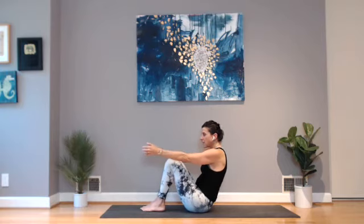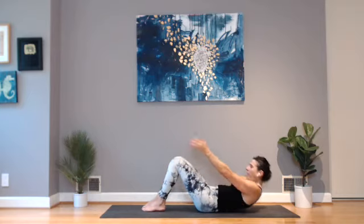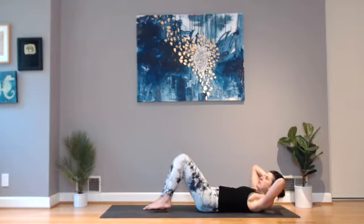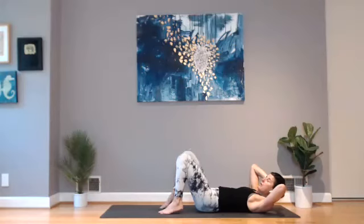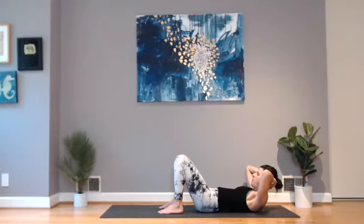Let's just play with a little bit of core. So go back, go back, go back, go back, and down. Interlace your hands behind your head. You'll notice I sneak my feet in. Keep the pubic bone level to the navel, meaning I could rest a hot cup of tea or chai right there. Curl your head and shoulders up and then down.